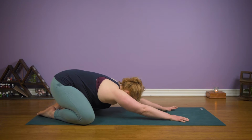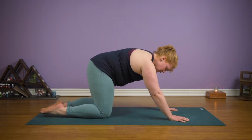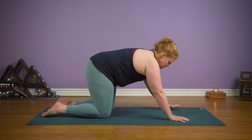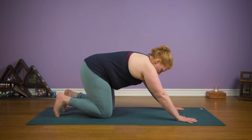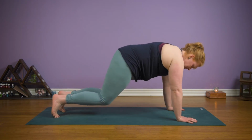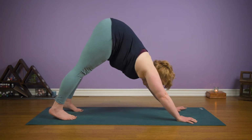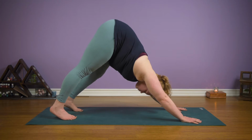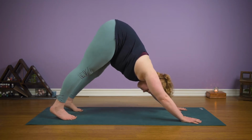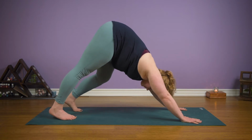And then the next time that you find yourself up, let's take the knees a little bit closer together. Maybe take the hands just slightly in front of the shoulders. We're going to curl the toes under, start to lift the knees, lift the hips, and find a downward facing dog. Now maybe you pedal out your feet a little bit. Drop the head down, let everything be heavy. Again, we're stretching into the spine.